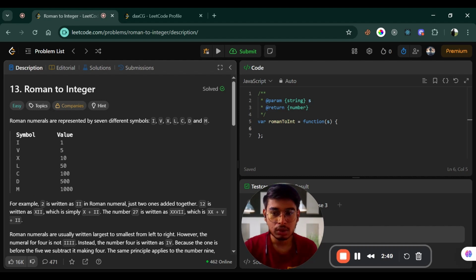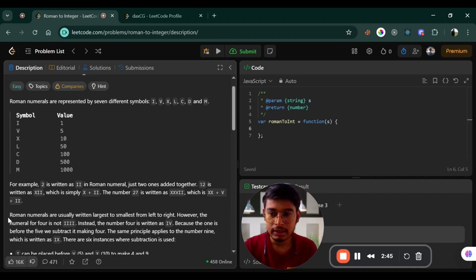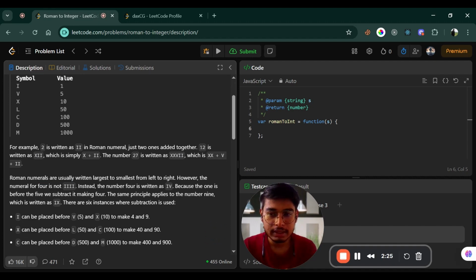Roman numerals are usually written from largest to smallest, left to right, but for 4 it is not so. Whenever you have to write 4, you use 5 minus 1, IV, not four times I. This is the one thing you have to follow.